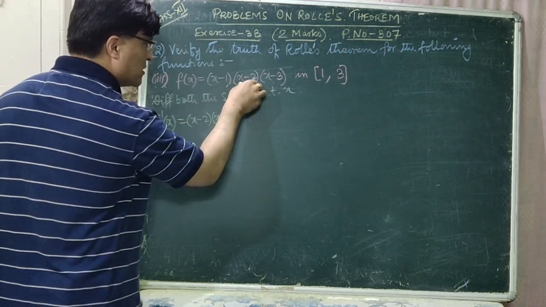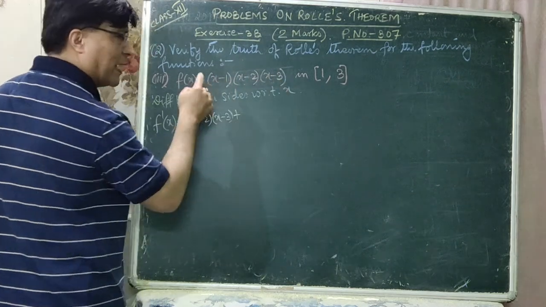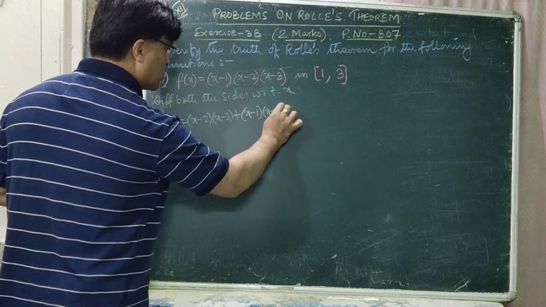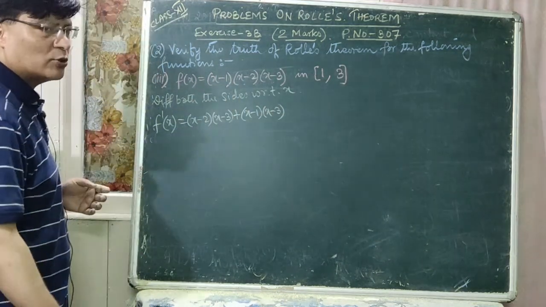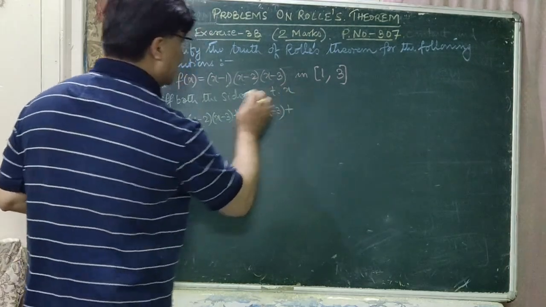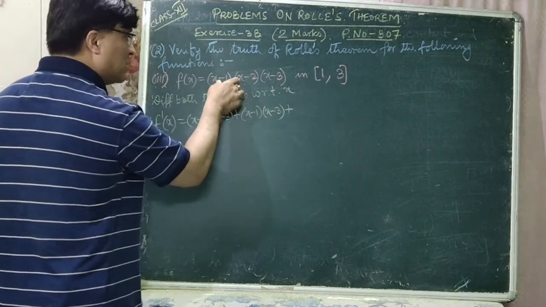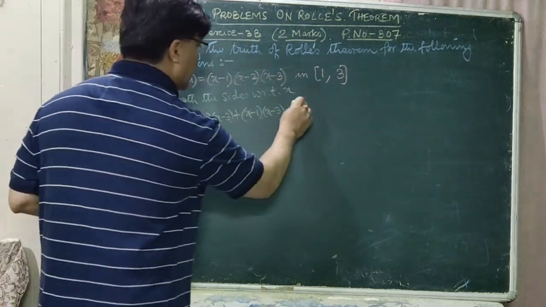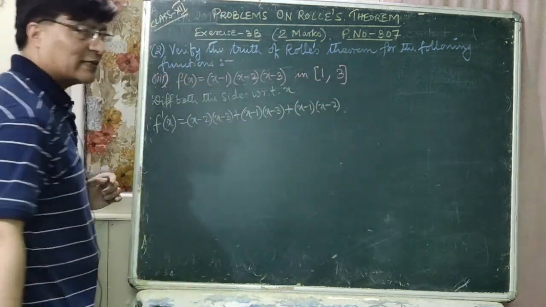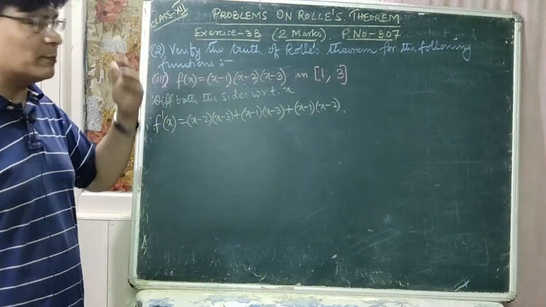Next, now let us differentiate this second function x minus 2, keeping x minus 1 and x minus 3 as they are, right? So it will be x minus 1 into x minus 3 into, what is the differentiation of x minus 2? That is also 1 minus 0, which is equal to 1. Plus, again, take the differentiation of x minus 3, which is also 1, keeping these two factors as they are, that is x minus 1 into x minus 2. Is that clear? And the differentiation of x minus 3, as you know, that is 1. So this is the product rule.